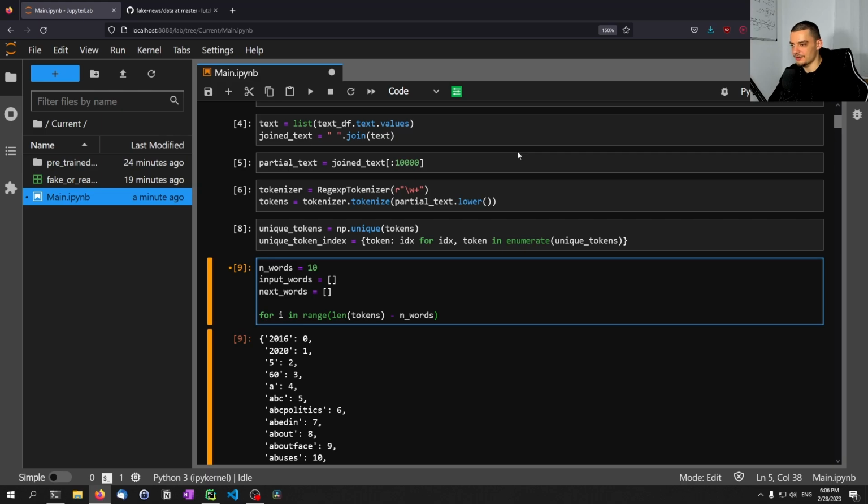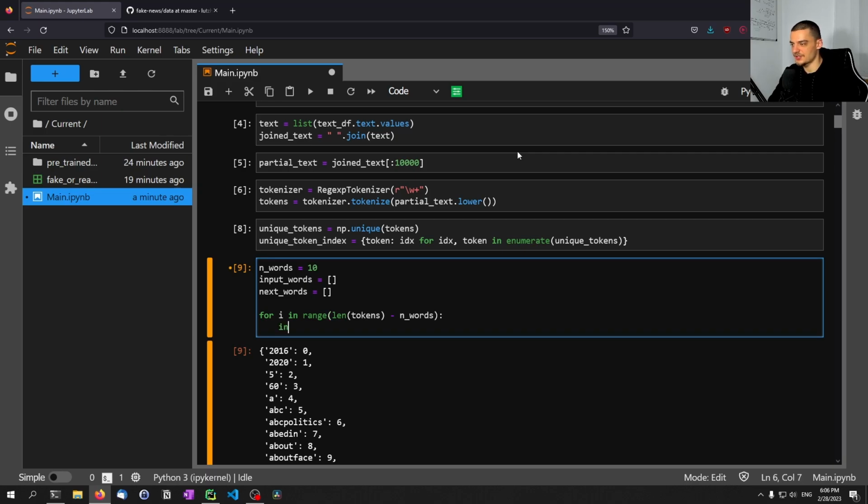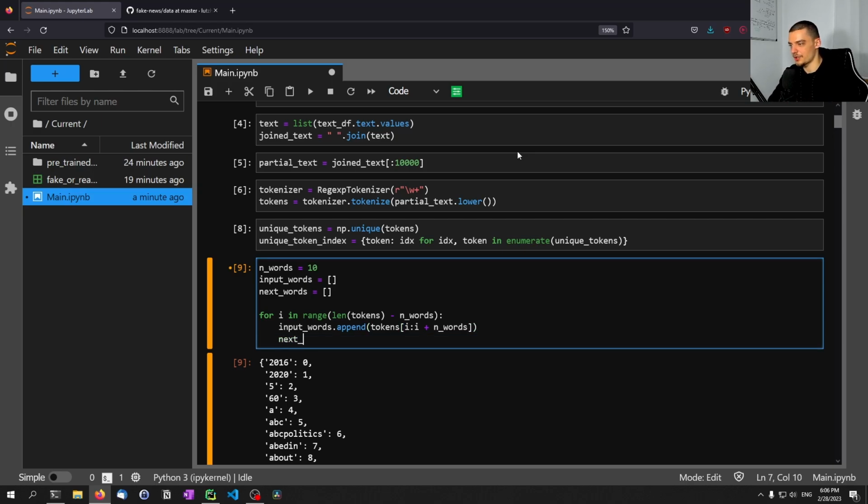For range length tokens minus n words, what we want to do is say input words append, and we want to append all the tokens from the respective index starting at i up until i plus n words. So we're just looking at the 10 words after the current position, and the next word is going to then be the 11th word.